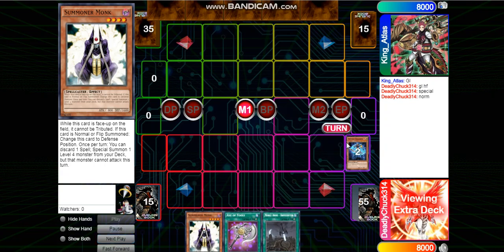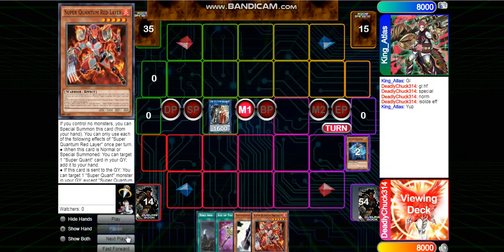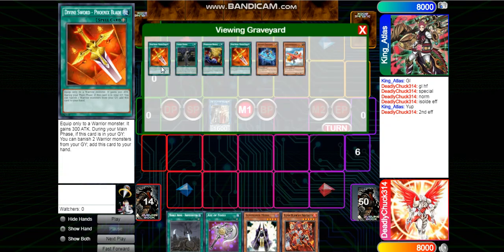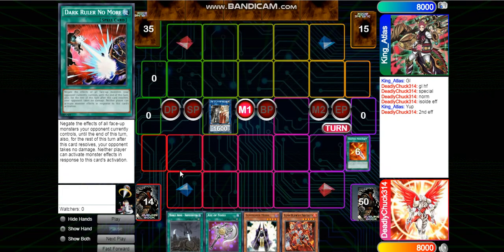As you saw, I special summoned Photon Thrasher and summoned Goblinberg to go into Isolde. Now it doesn't really matter what you search with Isolde. So I'll mill 4. As you saw, I accidentally milled 2 Phoenix Blades. I run 7 equip cards in this deck, so just say that's another equip card, okay? It was just an accident.